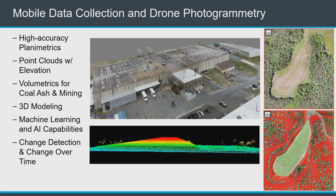So, mobile data collection: a couple of pros and cons here, or not pros and cons, but a couple of key attributes thereof. I won't read out all of these and will just speak to the generality. Really, there's a lot that we're still not doing with photogrammetric data, even the hosting of 3D models, and I'll get into that a little later in the conversation. But it's about better leveraging more and more project deliverables, getting them accessible, and using GIS as the primary tool.